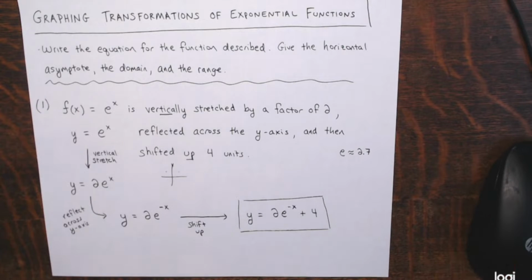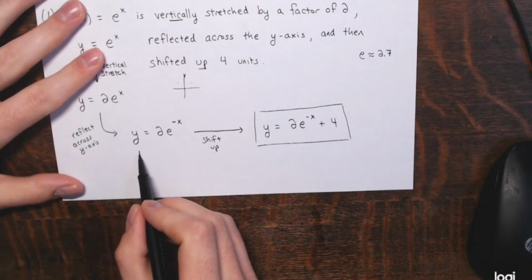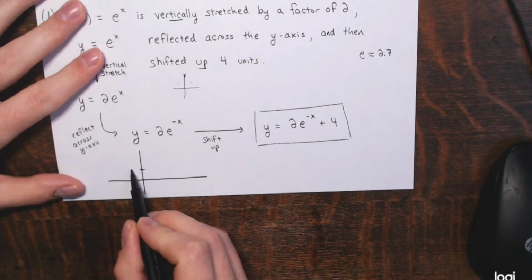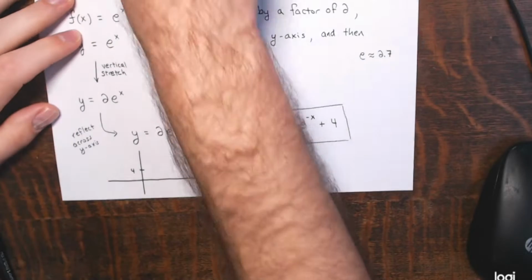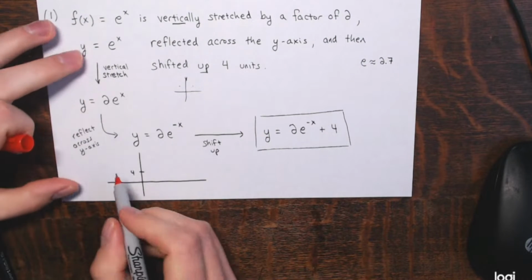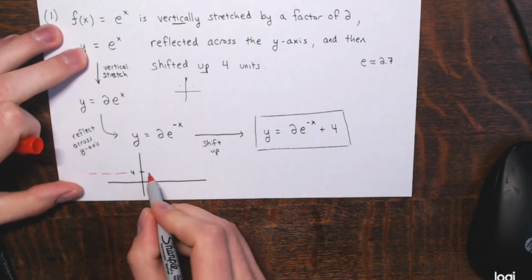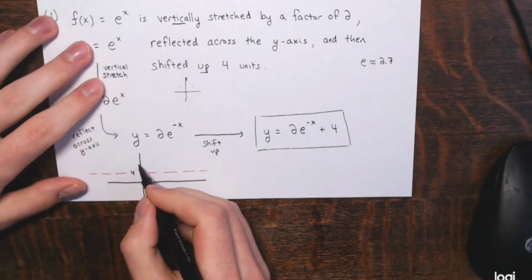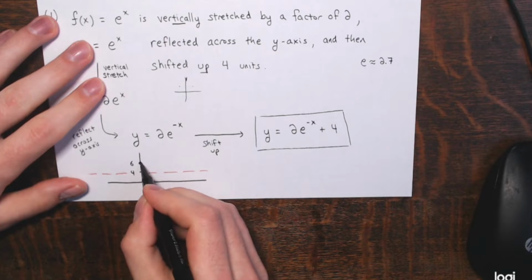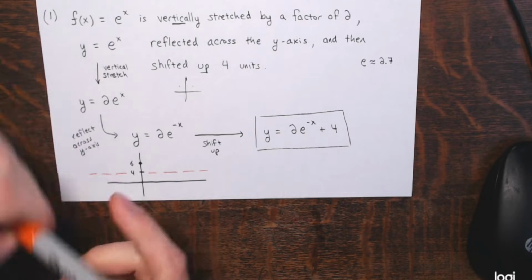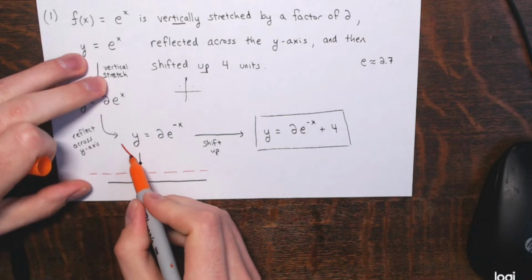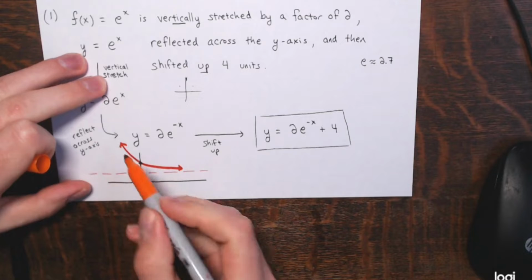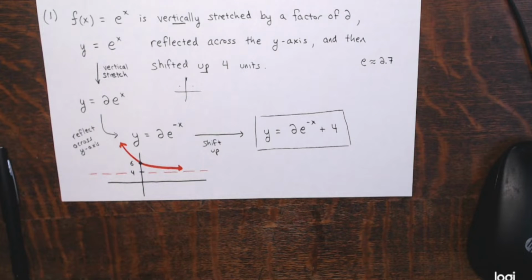So again, I'll make a quick sketch of a graph here. Here was, say, y equals 4. I'll make it, this is very tiny, I apologize, but here's y equals 4, like this dashed line here. And it had the point (0, 6) on it, and it was going down from left to right like this, but never actually touching y equals 4. So it was something that looked like that after all the transformations were done.